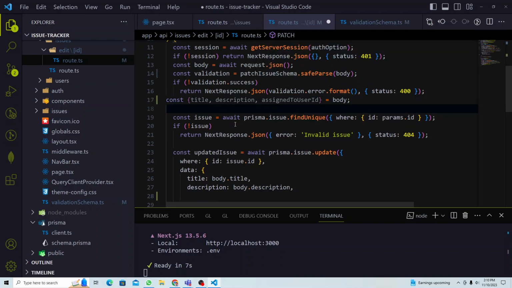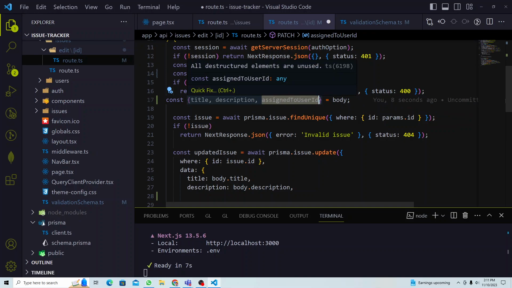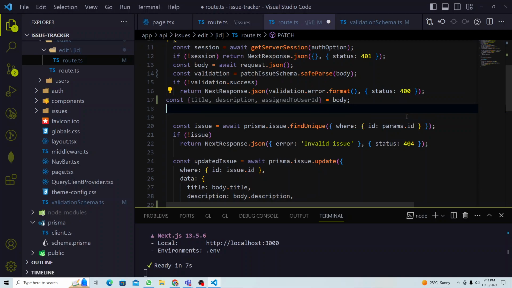The next step is we have to check if this user is there in the system or not, with this ID. Because sometimes you might get title and description, sometimes you just get the user ID.